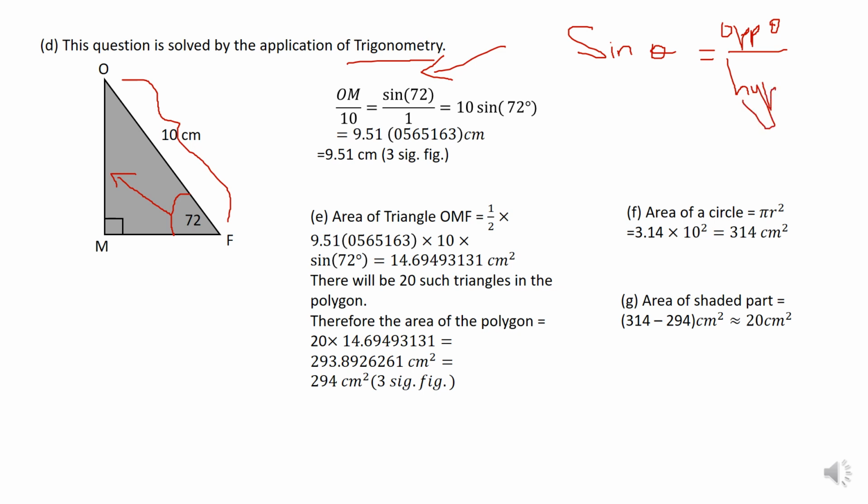So we are going to do that, and that is why you have that this distance here is equal to the sine of 72 degrees is equal to opposite over 10. The opposite is what we're looking for, which is that when you cross multiply, obviously you end up with that. Remember, I always give you answer to 3 significant figures.